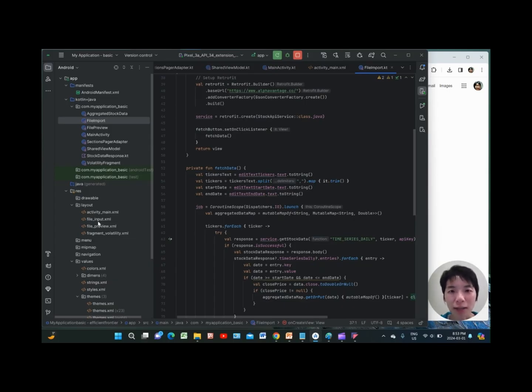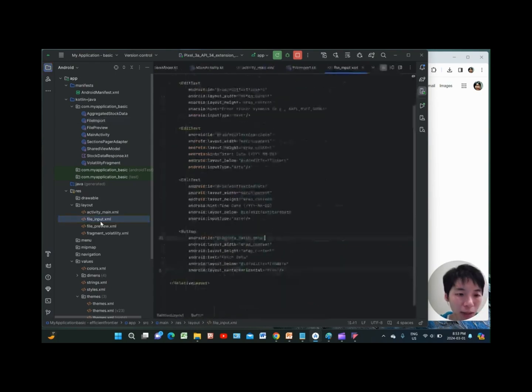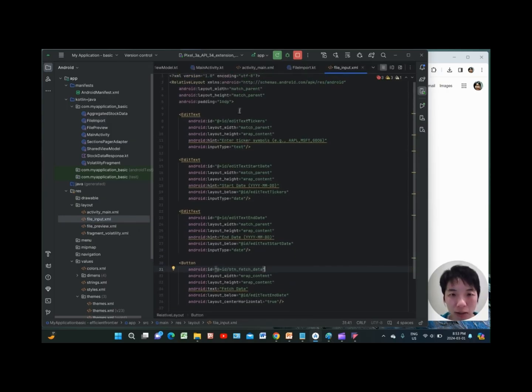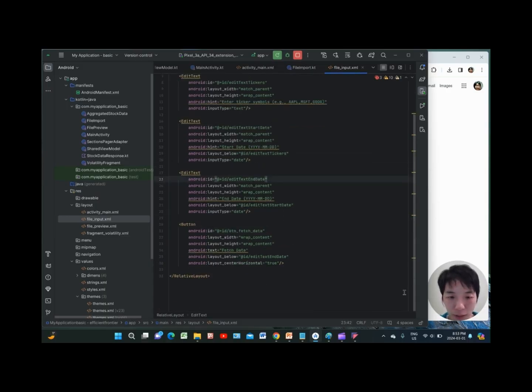The front end design for this tab is contained in the file input XML file, and you'll see that the text inputs for tickers, start date, and end date are here. There is also the button for fetching the data.